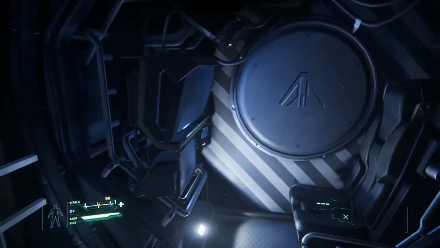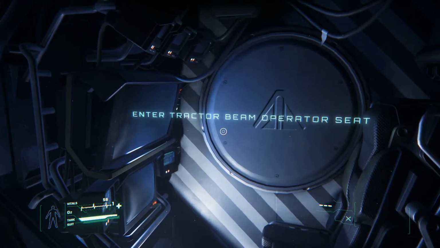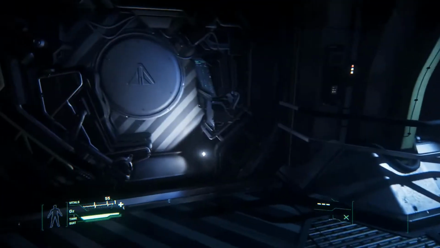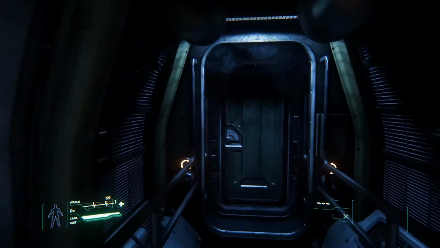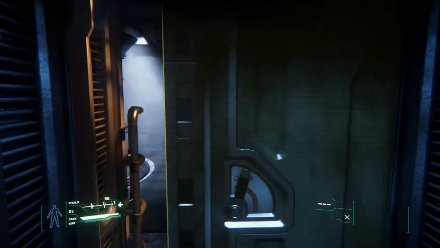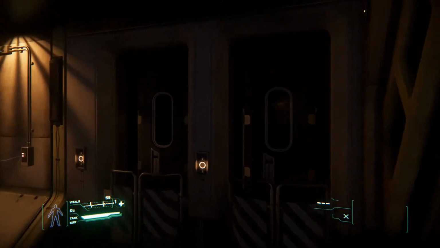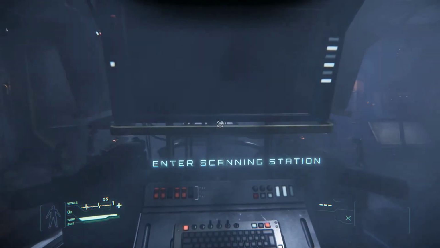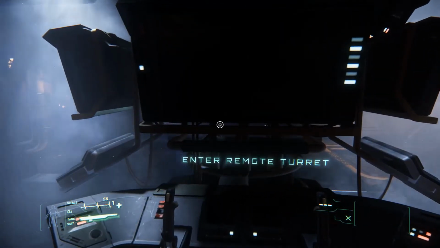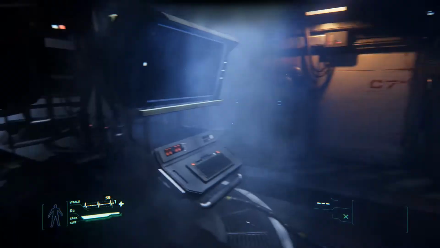Walking a little fast. Alright, back here we have the tractor beam operator seat. Both of them. They don't actually function right now, but we know where they're going to be. Exiting the main cabin. Some escape pods. Here we have a scanner station, as well as a remote turret, and a second scanner station and a second remote turret station.